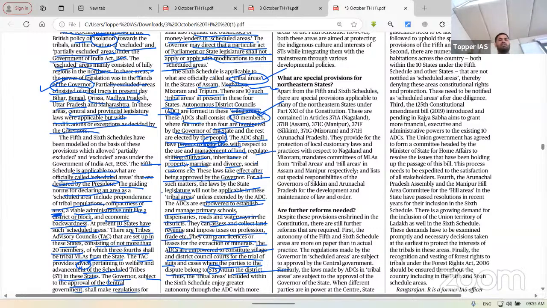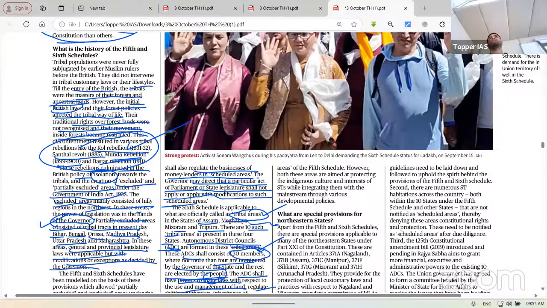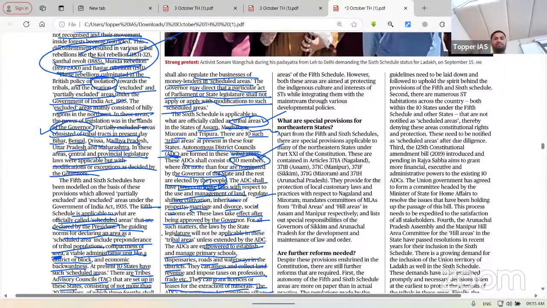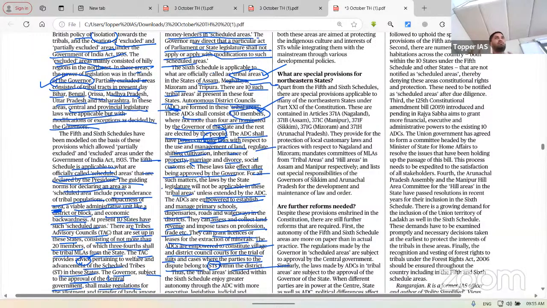Understanding this? So now tell me, you have understood Autonomous District Councils and Tribes Advisory Councils of the 5th and 6th Schedules. Okay. So which is more powerful? 5th Schedule or 6th Schedule? Which gives more autonomy to the state? 6th Schedule. Right. Sixth. Now tell me which one should Ladakh demand? What they're demanding, Sixth. That's why they're demanding the 6th Schedule. Understanding this? Because Autonomous District Councils are very powerful. They can make laws locally related to all these subjects, and they can also set up local courts, etc.